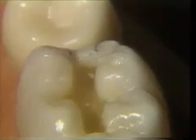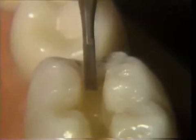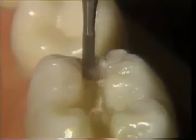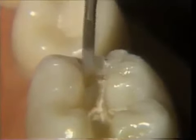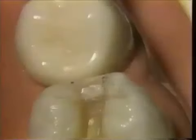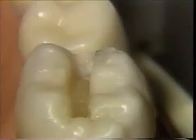The first step in preparing the proximal box is to utilize a number 56 Fisher burr. This burr will expose the dento-enamel junction and at the same time will thin the marginal ridge. An attempt is made to thin the marginal ridge as much as possible, approximately to 1/2 millimeter, without it fracturing. This thin wall of enamel acts as a protection to inadvertent damage to the adjacent tooth.